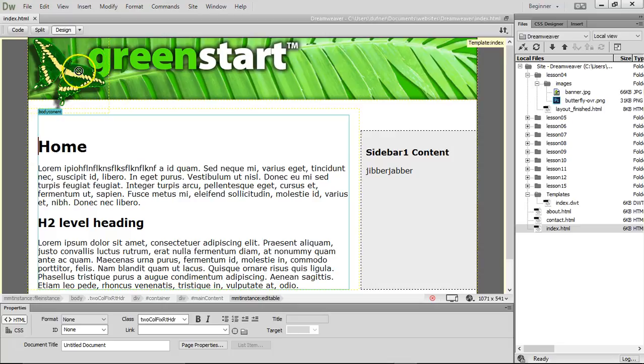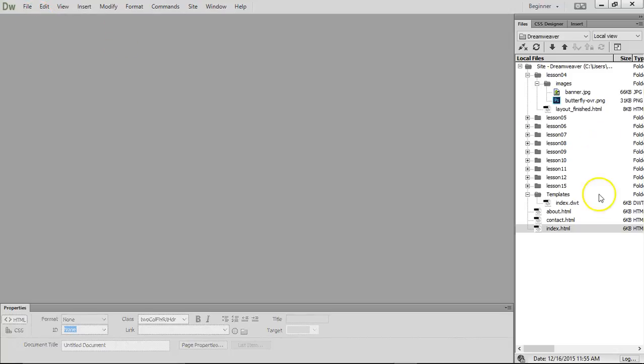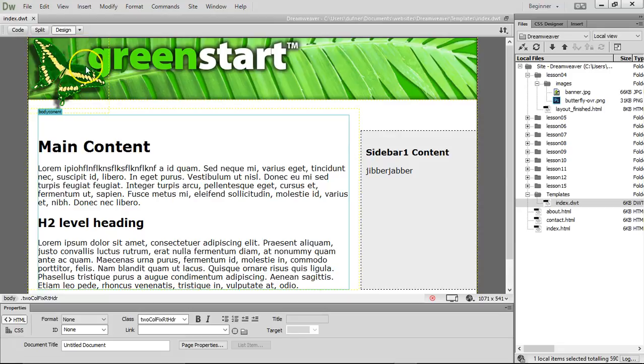And you'll notice that the green butterfly is there, and we can't touch it because it's only in the Dreamweaver template, right? So let's close that. Let's open our Dreamweaver template one more time. Here we go. Now I want to bring the butterfly down and over a little bit. This is going to be fun. Check this out.